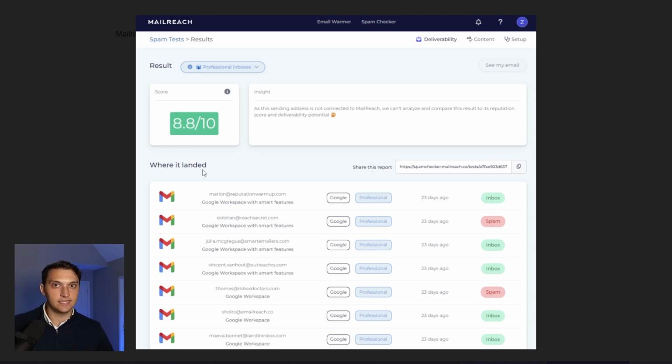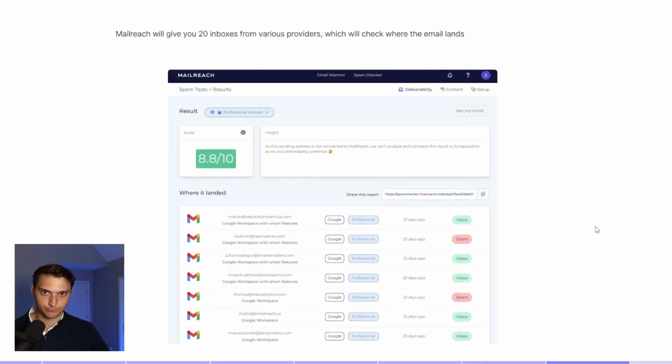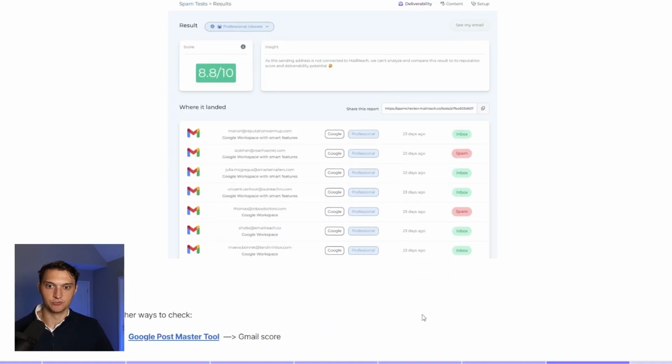It means that 88% of the inboxes, it went to the inbox, which was great. This is pretty solid deliverability. So this will give you a quantitative measure of your deliverability. It's not going to be perfect, but it's an estimate that you can look at and compare over time. So I highly recommend this. There's another one too called Google Postmaster Tool, which will help you with Gmail.